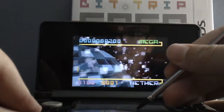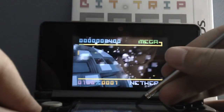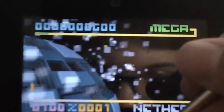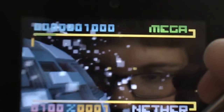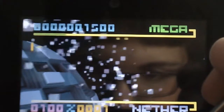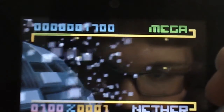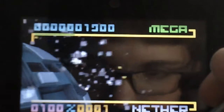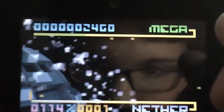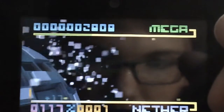So, I'm using the stylus, as you can see. You might not be able to see the top screen. Okay. Oh, it's gonna ruin me. Okay. As you can see, I'm messing up, but that was for the sake of your comfort. Are you comfortable? Do you want me to get you a soda or anything while I'm adjusting my camera and failing? So yeah, basically it's like Pong with a rhythm twist, and you have to hit these little cubes back to an unknown force.